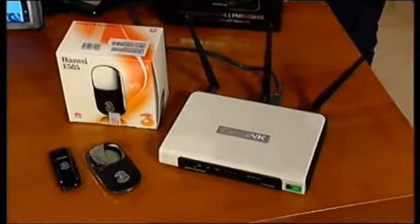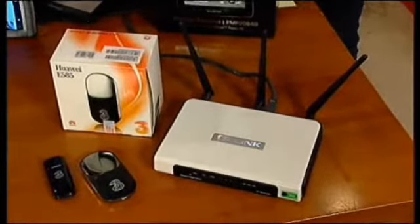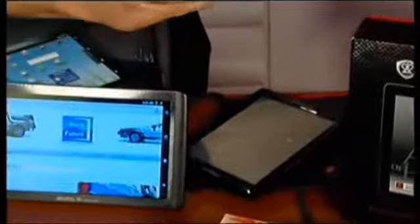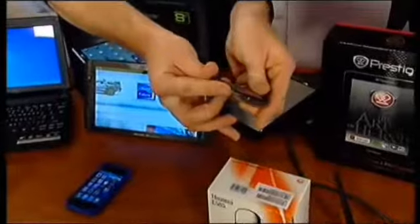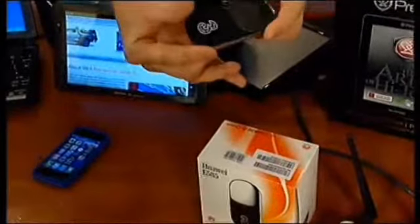You see, herein lies a huge difference, and I want people to understand that. Mobile broadband from the likes of 3, that we've all seen, plugs straight into the side of your laptop, and you've got broadband on your laptop. But of course, it's very difficult to share that. When I'm finished with it, you can have it and use it. They also do a MiFi version, which is the same idea, a SIM card in it, pay by the month or top up as you go, and it broadcasts wirelessly. So up to 5 people can share that in a house.